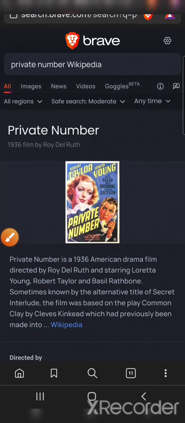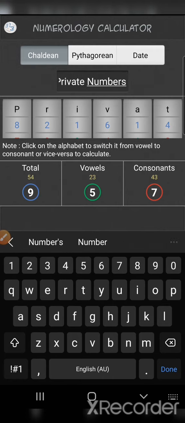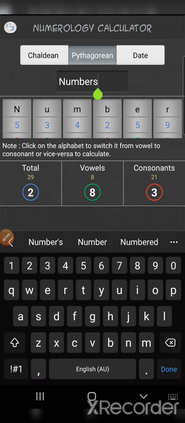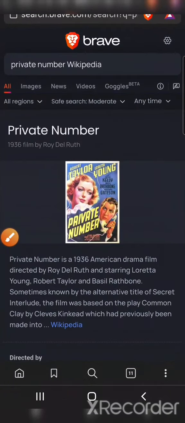Private number. Let's go over and look at private number, or 251, which anything that has a 6 is 33, but private numbers. It's their private numbers. But how many numbers do they have? Well, how many numbers do you think they have? Well, maybe they have 33 numbers, which are private. Oi, come on. All right.